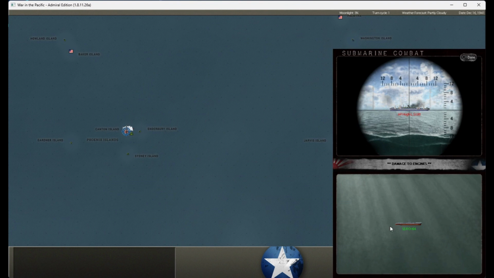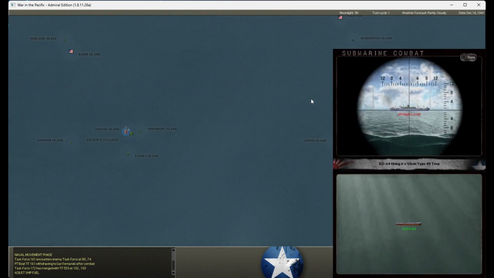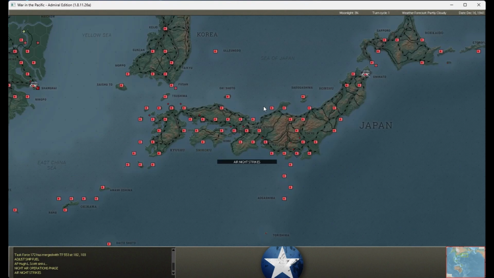The flip side is the Ro-64 actually gets a torpedo into the Hugh Scott. Oh well. What are you going to do, right? And it looks like he gets a second torpedo into the Hugh Scott. This isn't looking too good right here. And of course it sinks.